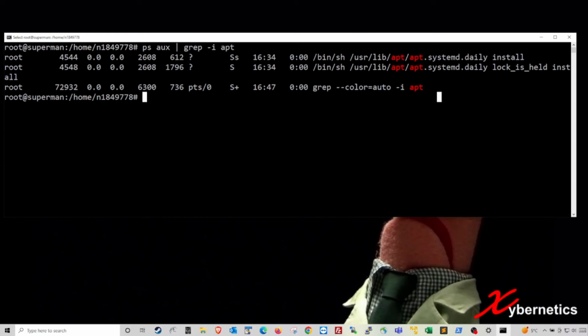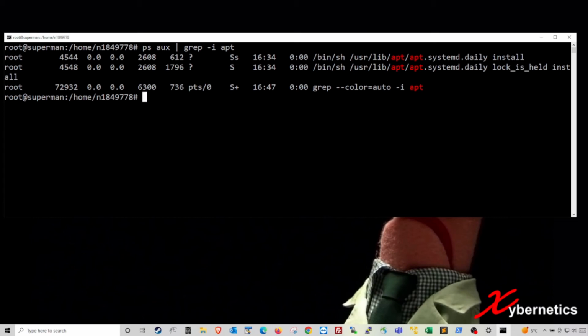So if you see this, it means that Ubuntu is automatically updating your system in the background. All you have to do in this setup is wait a bit for this process to be completed, and then you can update it. It's not advisable to actually kill this process ID and hope it starts again, because we don't know at what state this installation is. It's like Windows update, you don't kill it halfway through, right?